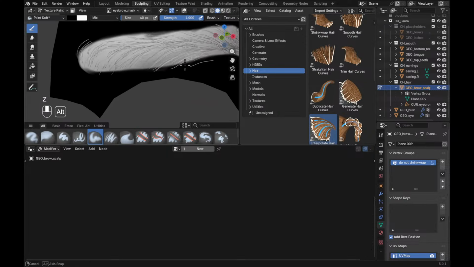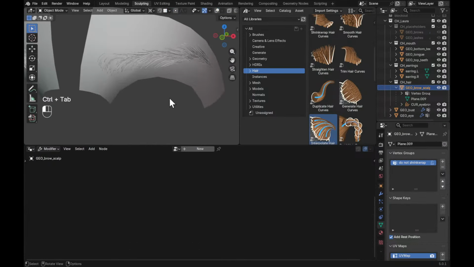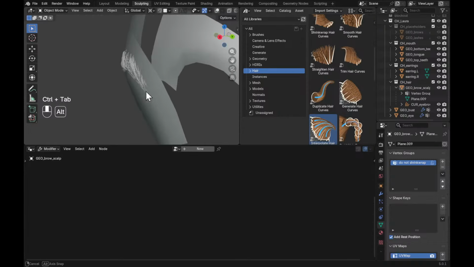Okay, something like that. And we can also hold down Shift and blur this out. And now we have something going on.